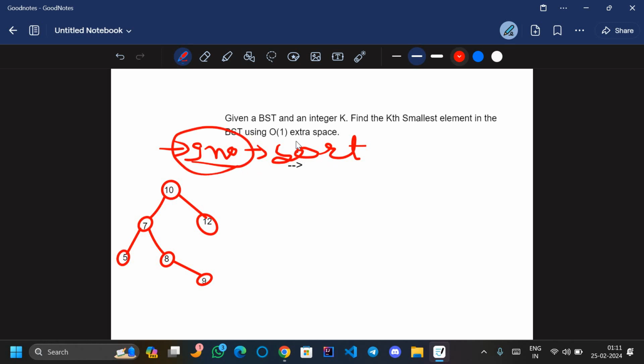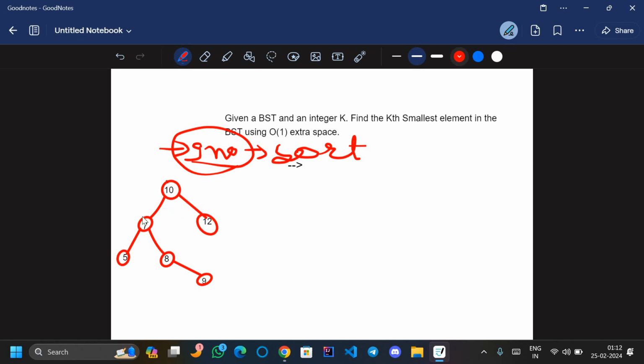So the output is simply in ascending order. I hope you have a better understanding of inorder traversal. If you are not very familiar with inorder traversal, first go to my playlist, and after that come see this question. Inorder means firstly print the left part, after that the root, after that the right.